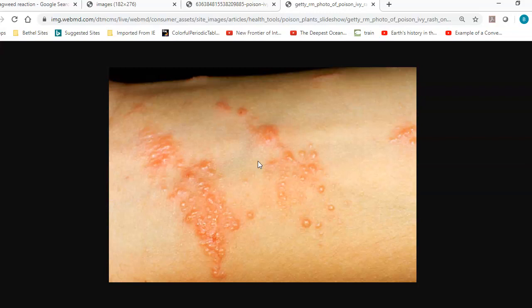If you are exposed to poison ivy, and you know you got into some, you have about 3 or 4 hours. You go throw your clothes in the wash, take a thorough shower, and scrub that area well with some good Ivory soap or whatever, and you can avert this sort of skin rash if you treat it quickly enough.